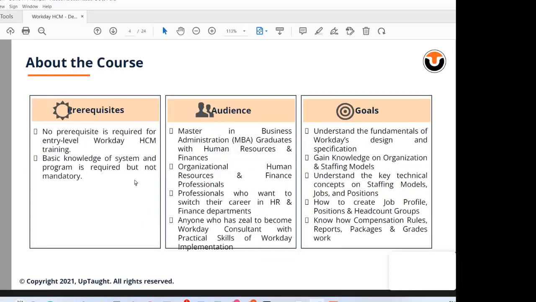Now coming to the course, the first thing is prerequisites. There is no prerequisite required for the Workday HCM training. You can be an engineering grad, or from a degree background, or from an MBA background. Whichever background you are from, you can take up this training. Why? Because as I said, this is a prerequisite for all the modules, whether functional or technical. The only thing you need to understand when you look at this training, basically the core HCM module, is that you have to visualize the complete data from the organization perspective, the organization structure.